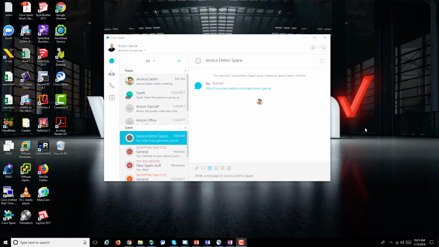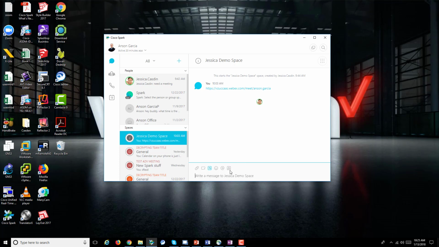Okay, today's little nugget has to do with personal meeting room, and specifically this personal meeting room icon that's right here. Okay, how do we get that? How is it integrated? And how can I start a WebEx meeting or go into a WebEx meeting using my CMR side? Okay, so let's take a look at that real quick.